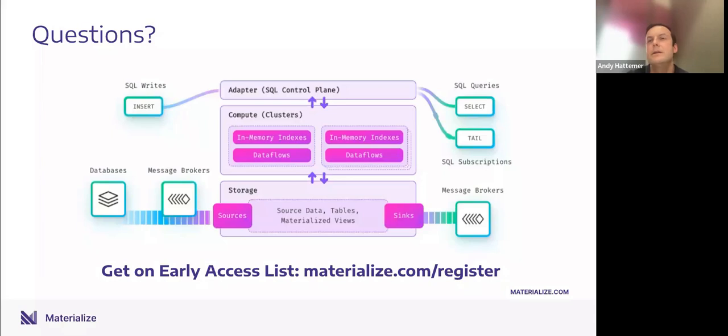Yeah, and the decision to take data from Kafka and immediately write it down into S3 means that if you have an upsert source or a source that is not append only, when you create a new replica, or even just a new materialized view or an index, you're not having to go back through the history of that Kafka topic, or back to the Kafka topic at all. You're just taking the latest state that's stored in S3 and booting up the dataflow and the computation fast with that. So it's generally much faster for new use cases than the previous architecture.